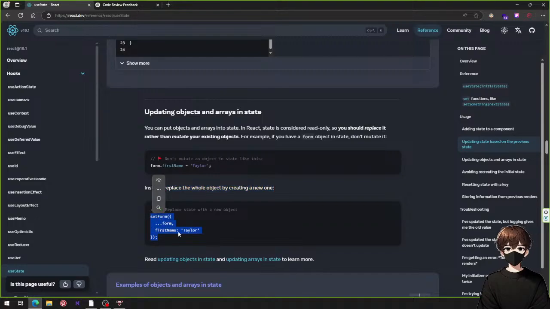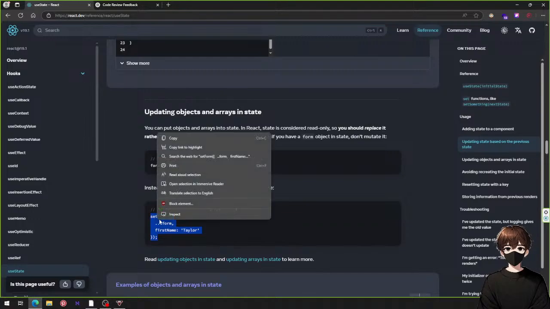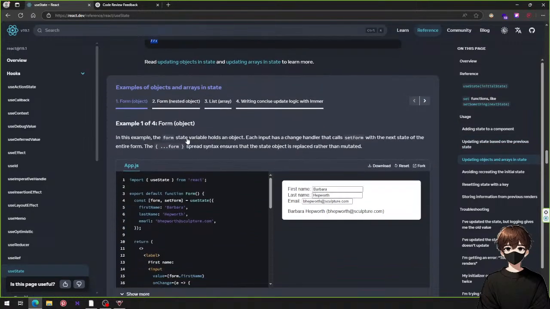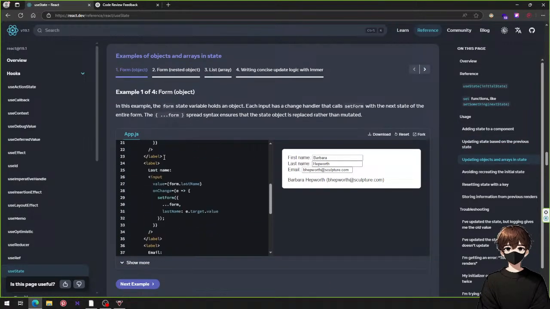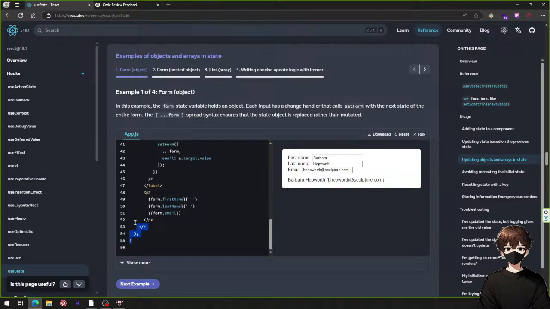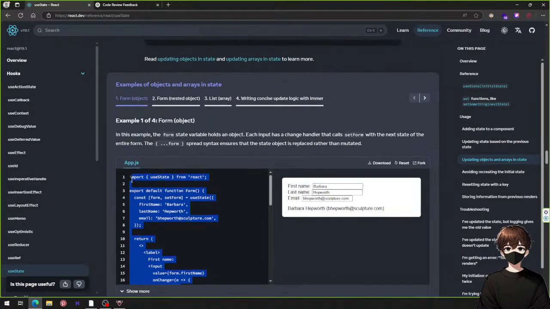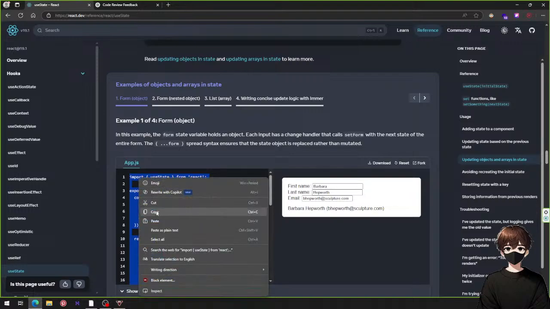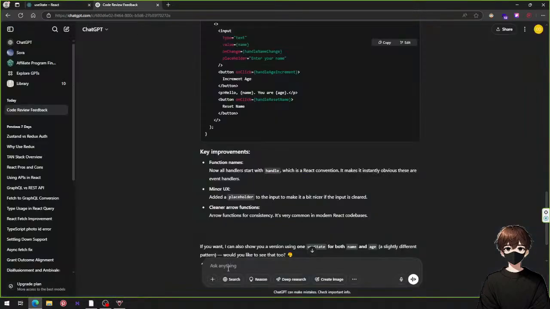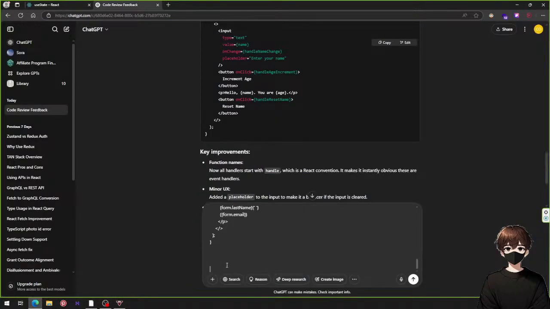Okay, so I'm gonna ask why the rest parameter. Why the rest parameter?